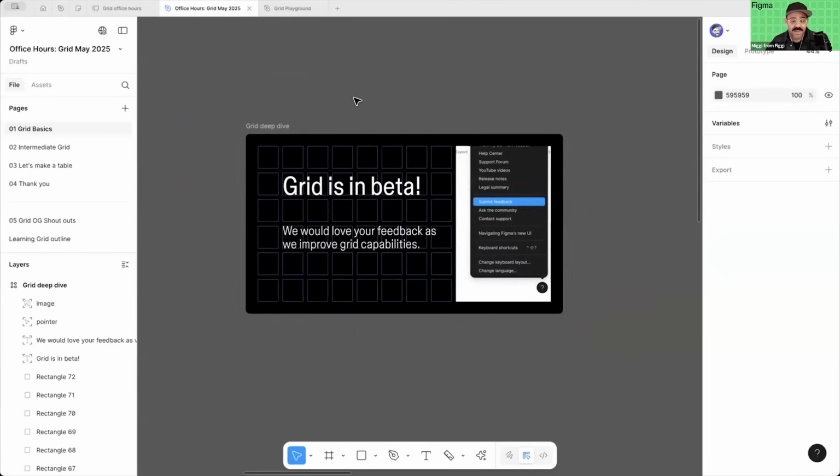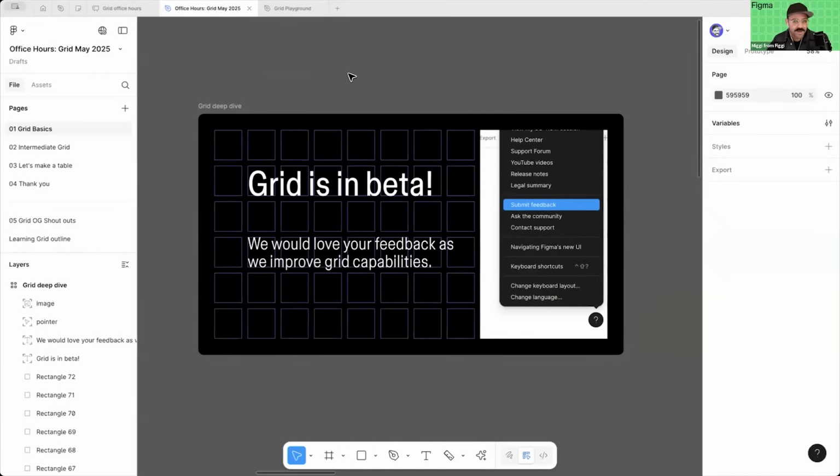All right. We're going to begin by letting everyone know that Grid is currently in beta. Those of you that have been using Grid have been giving a lot of feedback. So we just want to address that certain features like hug, min and max values, and variables are on the way. It's just the nature of beta. We're working on these things. We want to get them just right. So please hold on tight, but we're going to cover all of the amazing things that you can do currently in Grid.